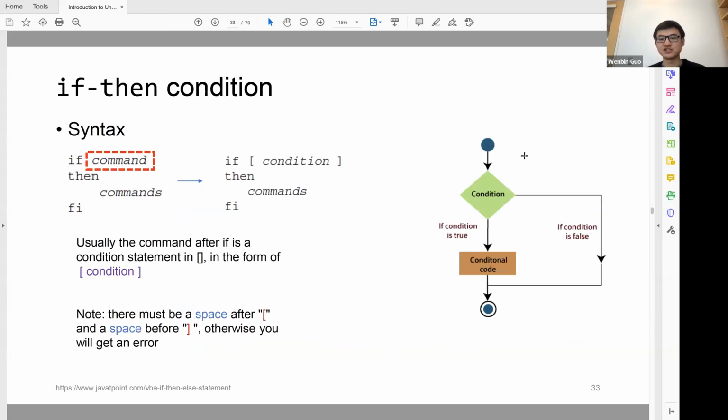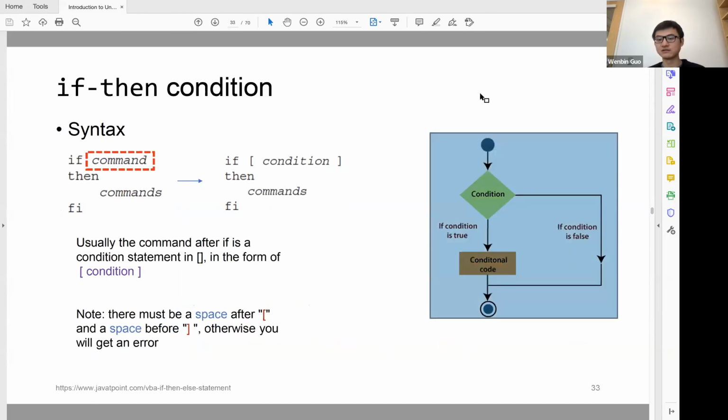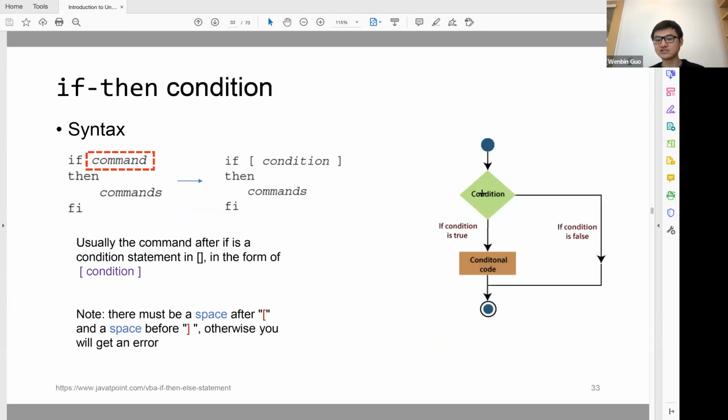So the if condition can be shown in this way: we judge a condition. If it's true, then we run another chunk of code. If it's false, we skip this part. This is just the syntax of our if then condition. And the command here is actually a command that will return true or false.